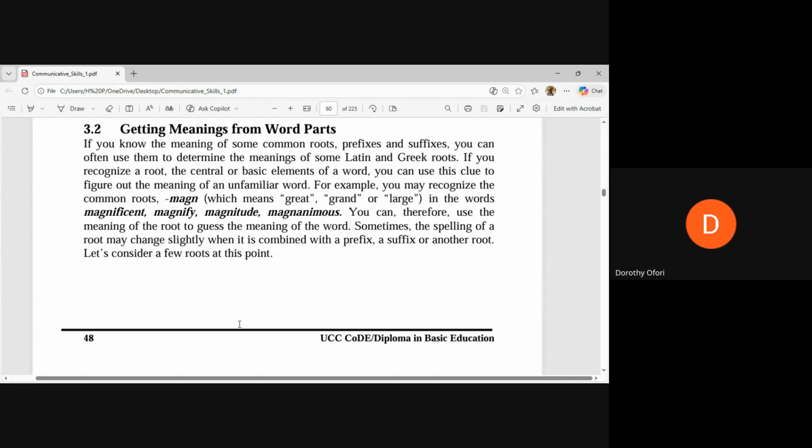Look at the er. We already know it is the comparative form. It means we are comparing two or more things. That is what we are talking about. So you break them into two or three parts, and then you try to dissect the meaning of the other parts. Then you bring them together. So there is an example here where we have, let me highlight this.